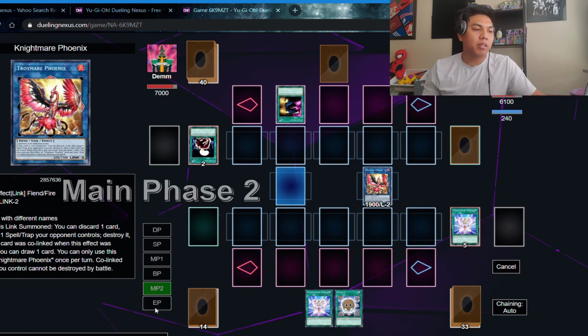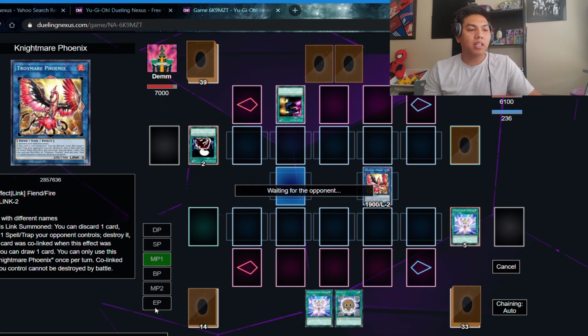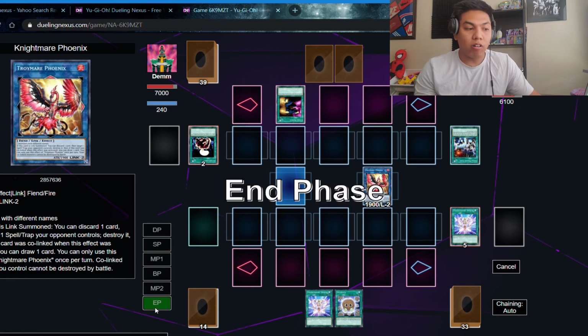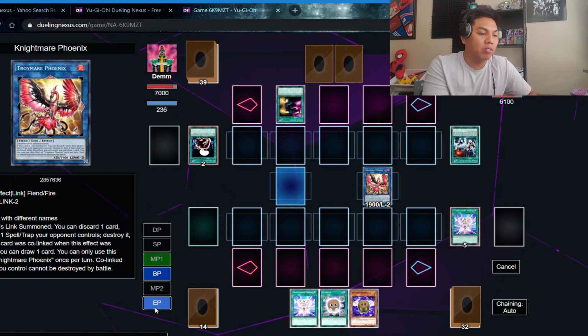So it looks like he's just playing a burn deck. He hasn't summoned any monsters yet. Mystic Mine, see, so I'm not gonna be able to attack at all. Like, I run Mystic Mine and I know.